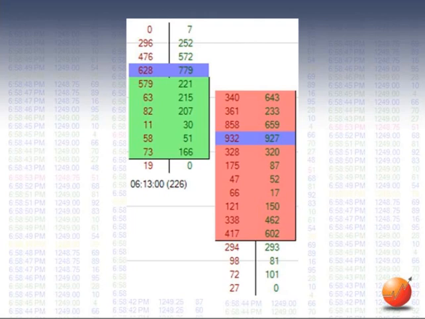What have we got here? Buyers are in control. I would say this is a fairly weak responsive selling pattern, right? I mean, there's just not a lot of trade here. But, you know, it's probably pre-market. So it is what it is. So we've got responsive selling here. Sellers initiating trade.